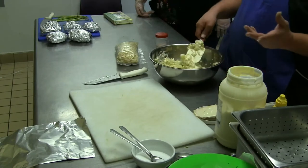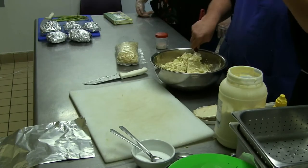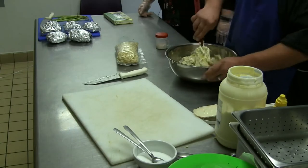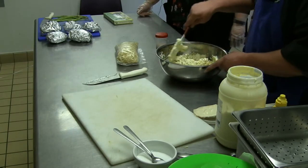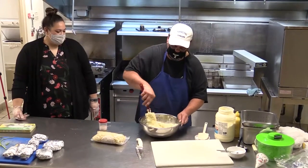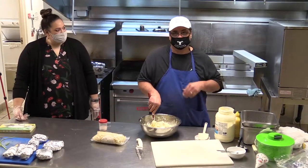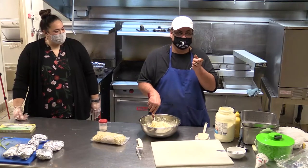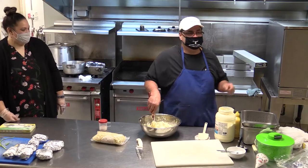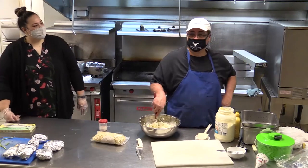If you want to dress it up, grate some carrots. You can cut some cucumbers, oh no, celery, and put that in there as well. You can even do olives with that. What I do sometimes, a lot of time, is put furikake.